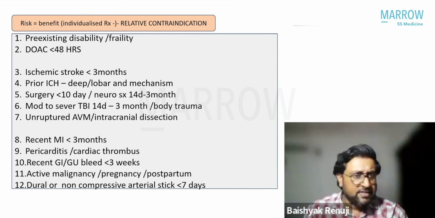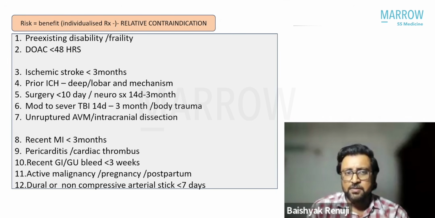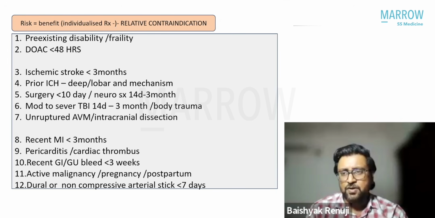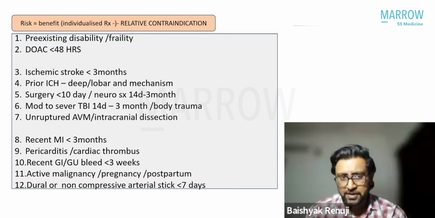A surgery within 10 days is not a contraindication. Again, for surgery within 10 days, or neurosurgery within 14 days or 3 months, in all these conditions you have to discuss with the concerned department. We had a patient with a recent joint replacement. We discussed with the surgeon. The surgeon said if you lyse, it is difficult, the joint may go bad, so we could not proceed. So you have to ask the particular department. That is what they are telling. Interdepartmental discussion has to be done.